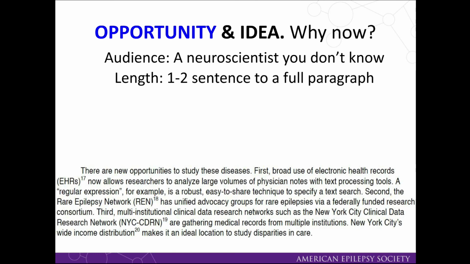Then you want to talk about an opportunity and your idea. And the opportunity sentence or sentences is not something I've seen in other grant presentations, but I found it to be very, very effective. The idea is you want to say that there's something fun, new, exciting that's happening now that is why this should be funded now, and why it wasn't done like 20 years ago, and why you don't want to wait until 10 years from now to do the work. The audience, again, is a neuroscientist, field independent, that you don't know, and sometimes it's one or two sentences, and sometimes it's a full paragraph.